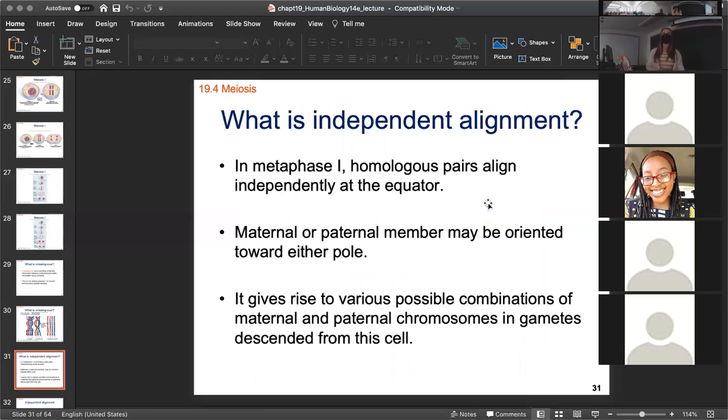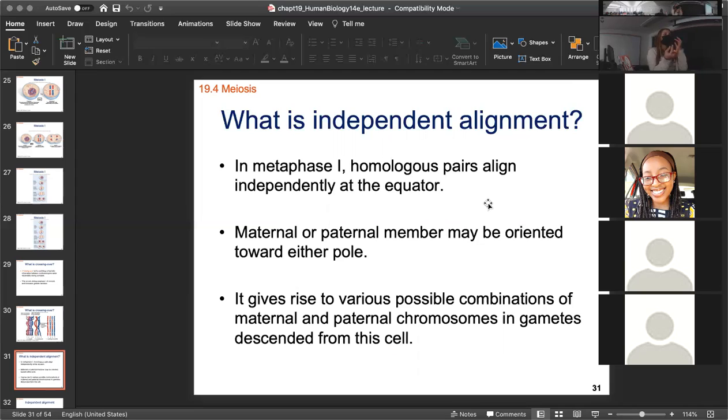There's this other thing that increases our genetic variation. It's called independent alignment. So if the question asks, what are some ways that genetic variation can occur in sex cells? One of them would be crossing over. The other one would be independent alignment. Independent alignment is essentially how are we dividing those chromosomes. In a lot of these examples on the pictures, they divide them, that's visually pleasing, where they like put the reds on one side and the blues on the other. And the type A person in me is just like, thank you. I like that they're color coordinated. The size is perfect, but that's not necessarily the case.